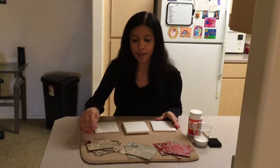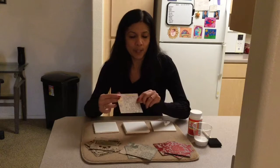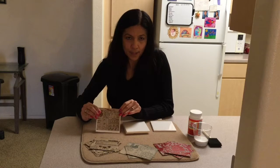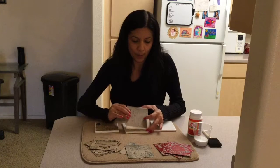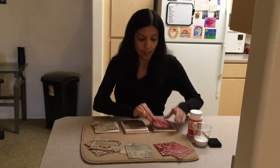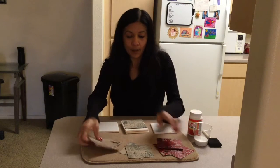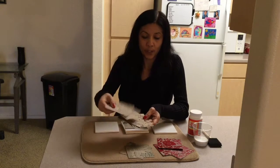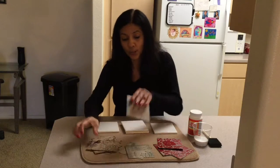I went ahead and cut my paper into four by four pieces. Even though I'm using this one, I cut the others so you could see how they would look. This is the one I'm going with, and this is the other one — this one would definitely be more vibrant. I cut all the different pieces so now I get to choose which ones I actually want to use, since they do vary a little bit.